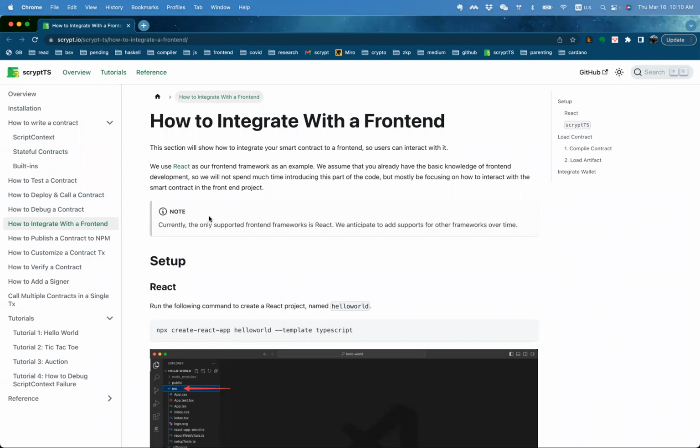But in theory, we can support an arbitrary front end, because this is just a TypeScript library. So far, we've chosen to support only the most popular one, and in the future we are going to add more and more. So let's get that out of the way.